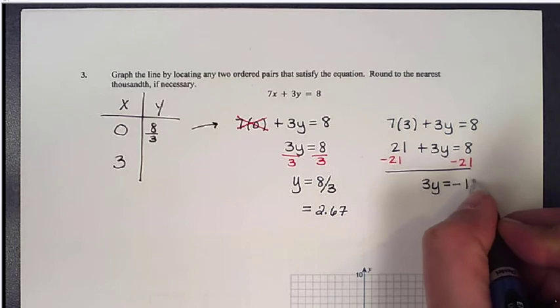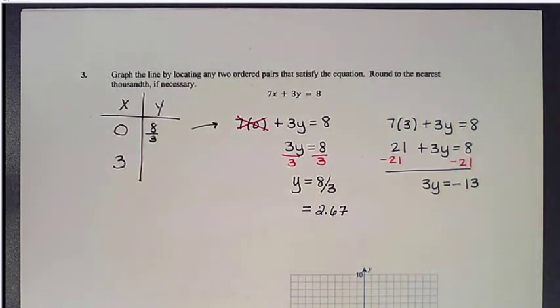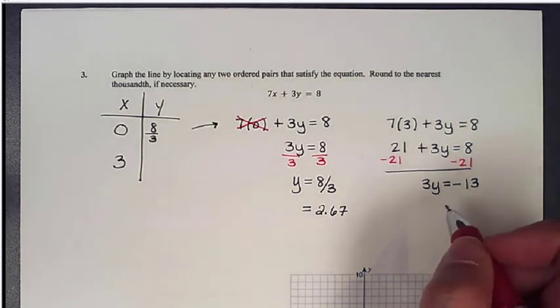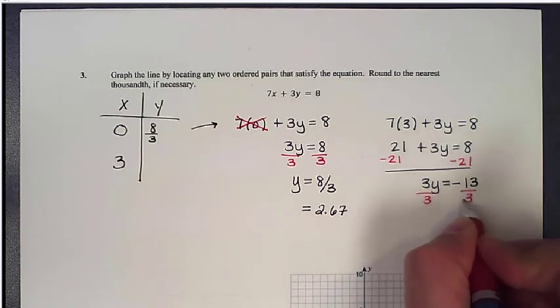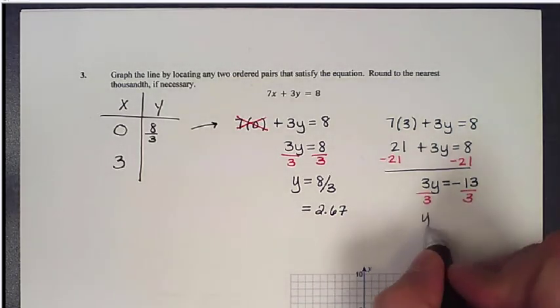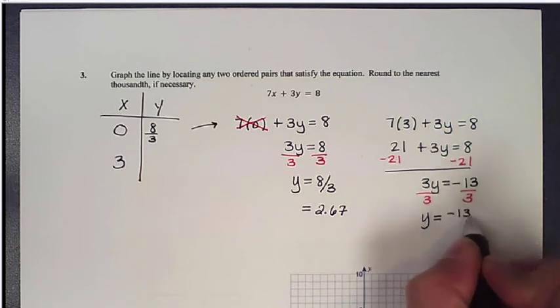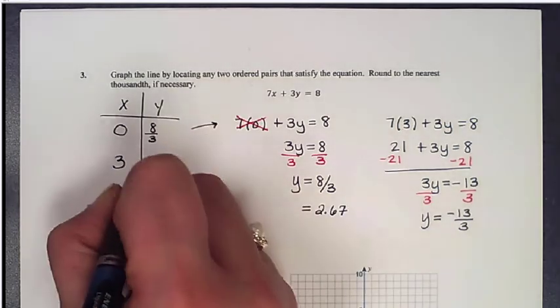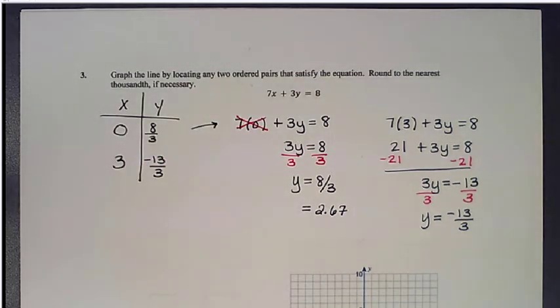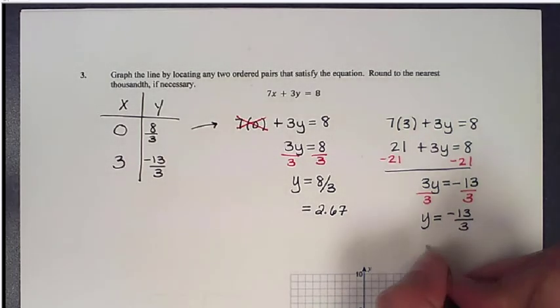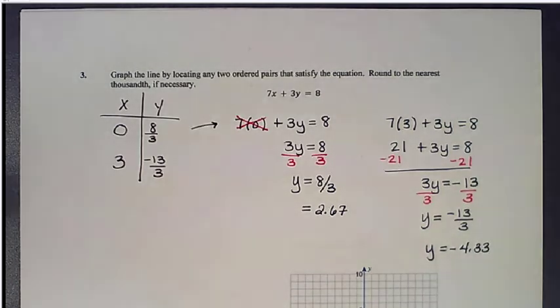And we are going to divide by 3 on both sides. Again, for the purposes of putting our answer into the system, we are going to leave it in that fraction form, negative 13 over 3. But since we're going to be doing this by hand real quick, we want to go ahead and say that this is y equal to negative 4.33. Again, that's just so we can kind of estimate where it is on our graph.